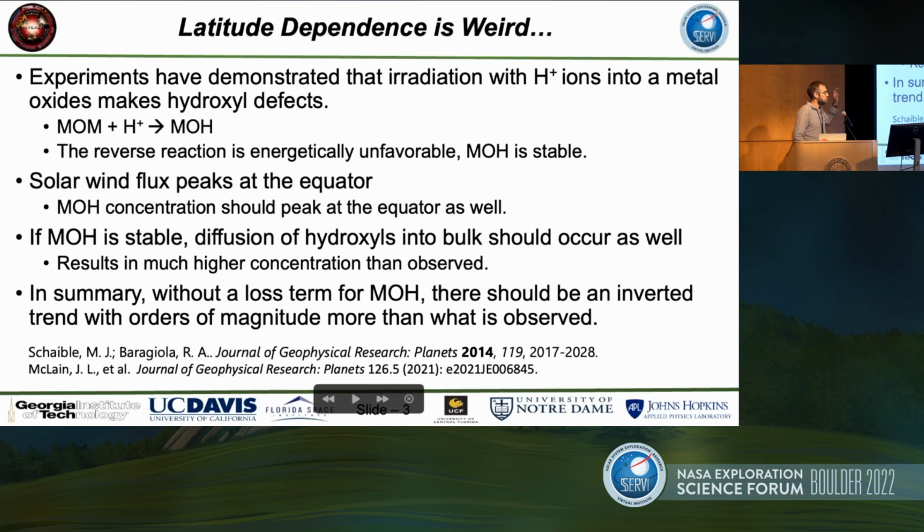There have been numerous experiments documenting that hydrogen implantation will generate these hydroxyls. If it's showing up in infrared spectra, it's a chemical bond, it's stable. The reverse reaction is not going to happen. So when flux is dominant at the equator, we should see more at the equator as well. And if it's stable, then it should also diffuse into the bulk, and that should increase the concentration by orders of magnitude more than what we're seeing. So without a loss term for that MOH, we really should see this inverted trend where the peak is actually at the equator.